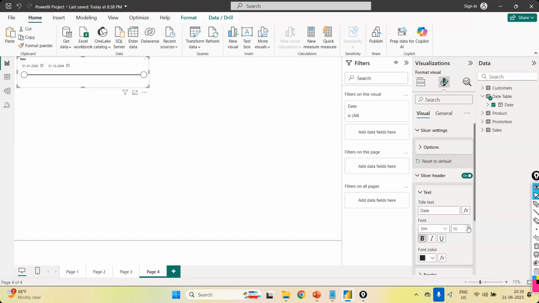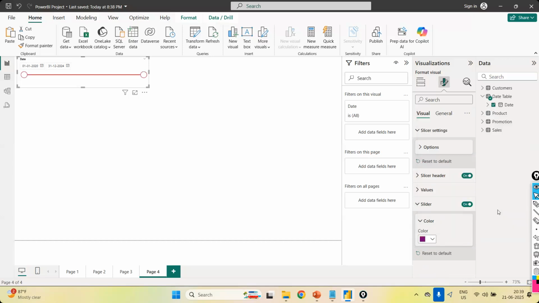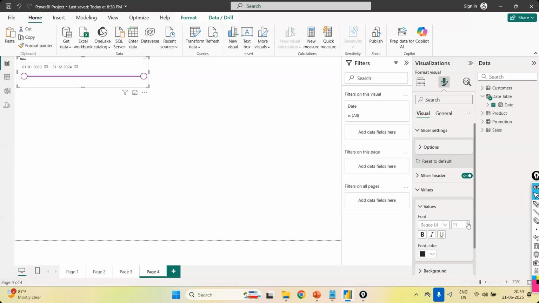And the date, I'm increasing the size. What are the data I required? Next, values. The slider color you can change to any different color, or you can keep the same color also, not a problem. Let's keep this one side. Here I'm going to increase the size of the values.